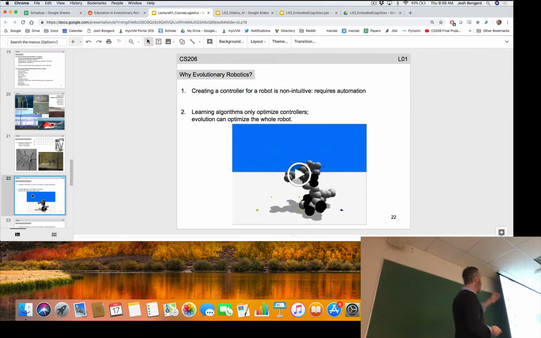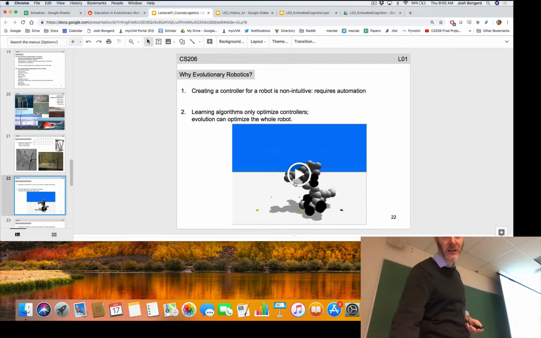So we're going to have to use some process to search for robots for us, search for controllers. There are many learning approaches out there that can tune these controllers, that can also search for controllers. One of the main things that distinguishes evolution from learning, which I mentioned last time, is that evolution does not just tinker with the brains of organisms, it sculpts brain and body simultaneously.